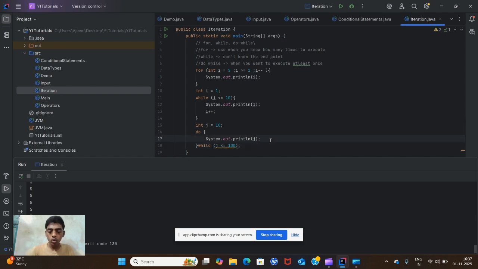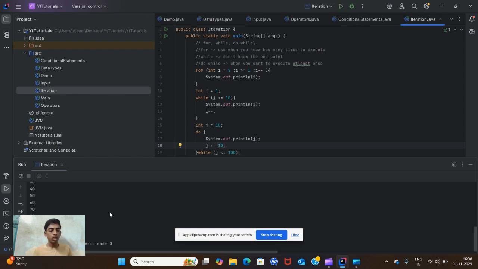It would always be true, so I need to do an incrementation: not j++, j = j + 10. In shorthand I could also write it as j += 10. So when I run this, 10, 20, 30, 40, 50, 60, 70, 80, 90.